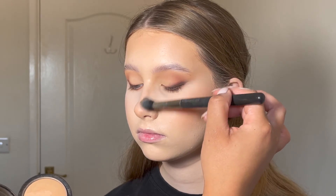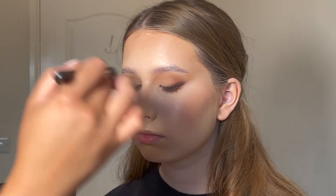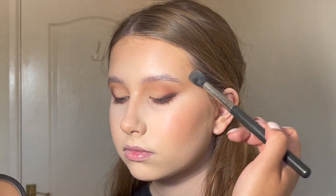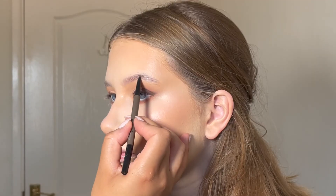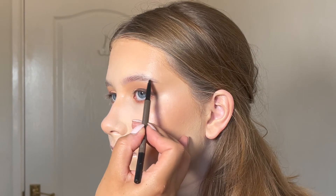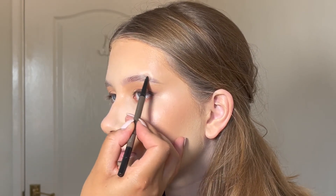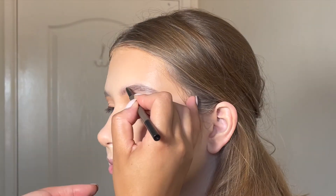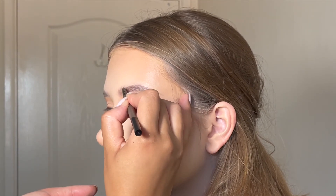Here I'm just adding a little bit more of that powder bronzer to the front of the brow and dragging it down the side of the nose. I didn't really want to contour — I just more wanted to add a little bit of colour to her nose. Then I gave a good spray of MAC Fix Plus just to get rid of any powder sitting on top of the skin. Then I went in with the MAC Eyebrow Styler in the shade Stylized — a great pencil for a feathered look with a really fine tip. It's an ashy brown with no red in it, which is great for blonde hair, and I'm just flicking it through the front of her brow to mimic the hairs.